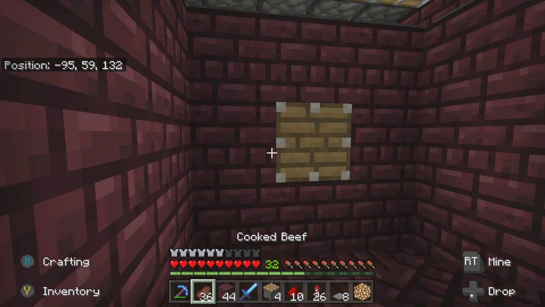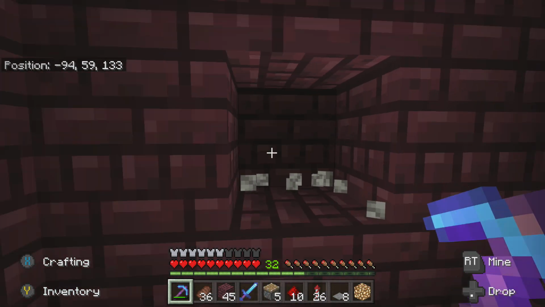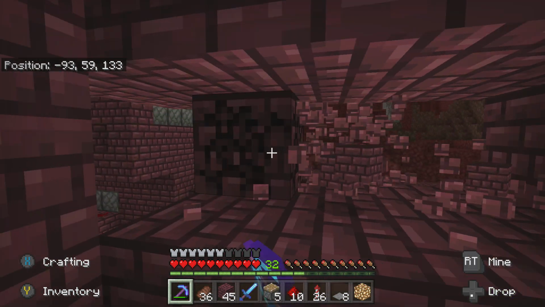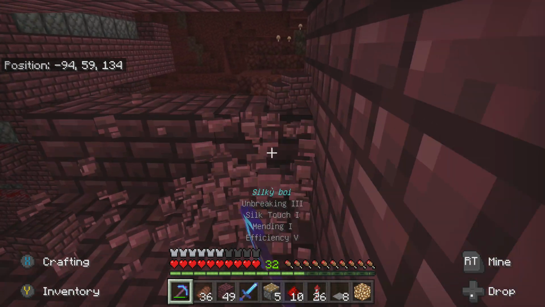Just like that. And then we're going to copy the same thing on the other side with the 5 pistons again. I'll destroy this. It was just there for me to see. We're going to mine out just the 1, 2, 3, and then just like that. So we got nice 2 blocks back. Mine out the one that's in the floor as well.